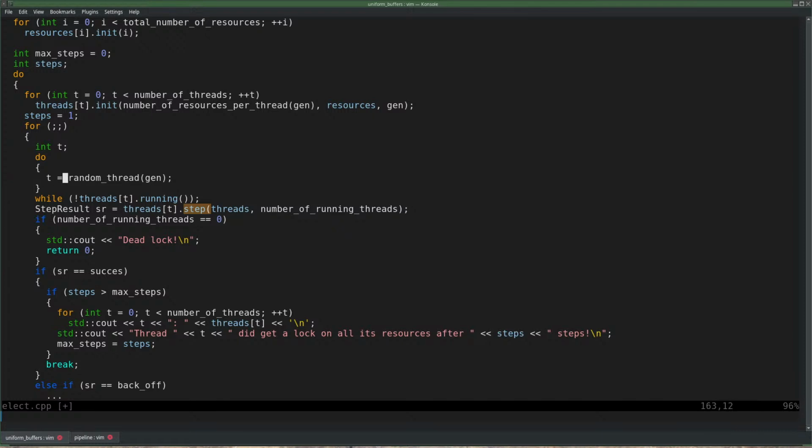Now I guess here I'm just going to use my percentage trick, because otherwise it gets a little bit too silly. And I'll just make a random number thread generate something large.